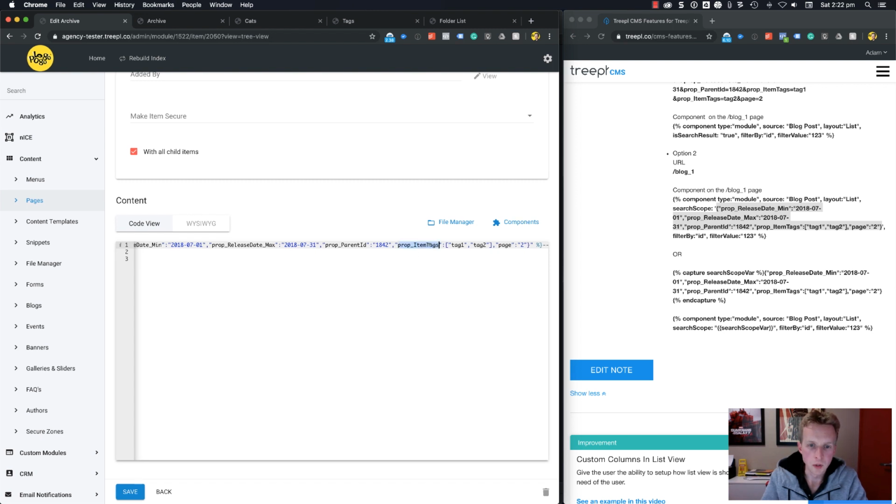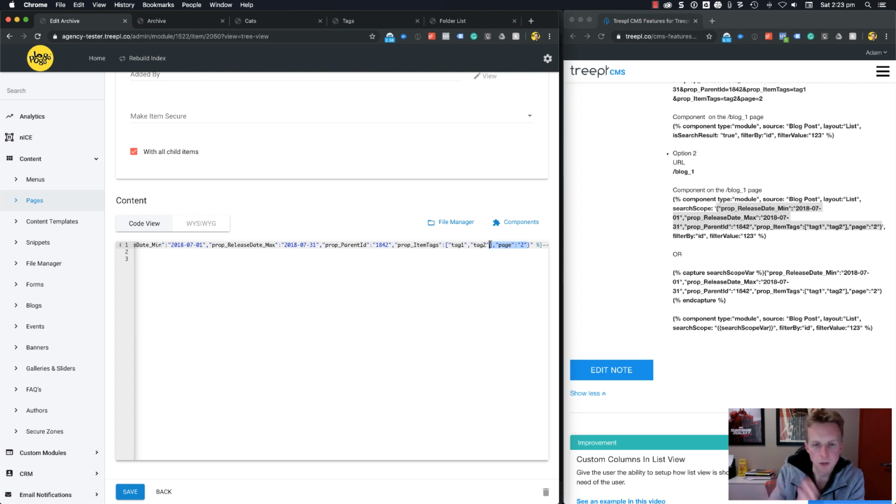And then we're looking for some tags. So we're looking for items that have both of those tags. And additionally, like we had with search, if you're using pagination and you go to page 2 or page 3, that would actually go into the URL as well. So you can equally do that in this search scope, though I don't really think you would ever want to use this method, because I don't know why you would want to progress to a secondary page.